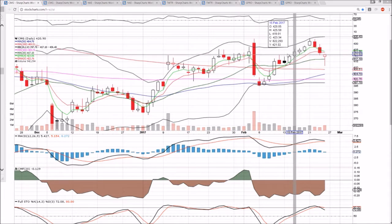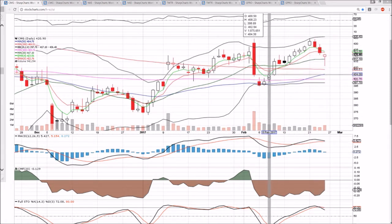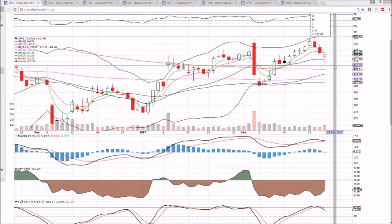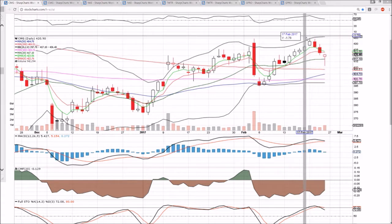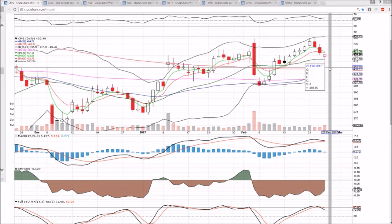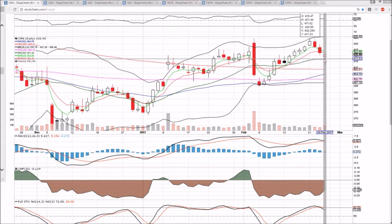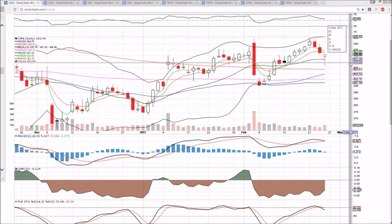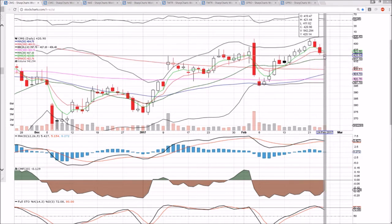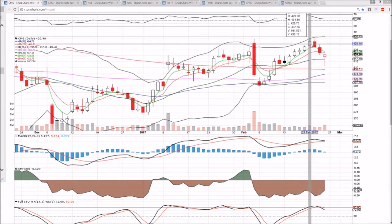So CMG was liking the consolidation that was going on because the volume was really low. It was coming after a big bull move, and it looked like we were going to get a nice entry opportunity. We saw a very oversold move Friday morning where we dropped down, the hourly RSI and the 5-minute RSI both extremely low. The bulls bought the dip. We see a strong close, a bullish reversal hammer on the daily time frame with a close at the high of the day, and the bulls are looking for a green day on Monday to confirm that we're heading back up to the recent highs.